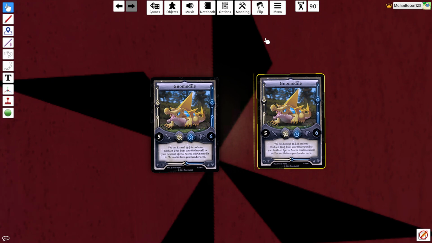You just do this, have some music in the background, whatever you want to do, and just go ahead, get all your cards in Tabletop Simulator. It's this easy. It's just a little time consuming.